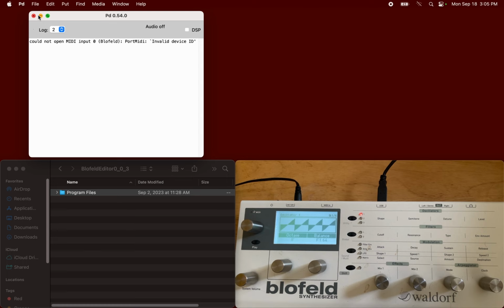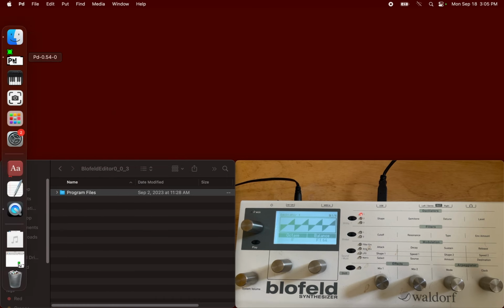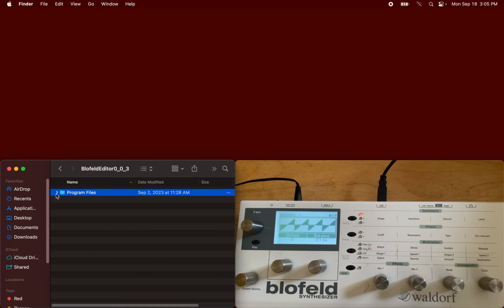Another thing I want to point out before we get started is I've upgraded to Pure Data 0.54. So there are a few really nice features in the new Pure Data version. I'm not going to get into that in these videos, but it does run a lot better. There's some things that have been updated and changed around that make a whole lot more sense and make Pure Data a lot easier to use. Okay, so here we go.